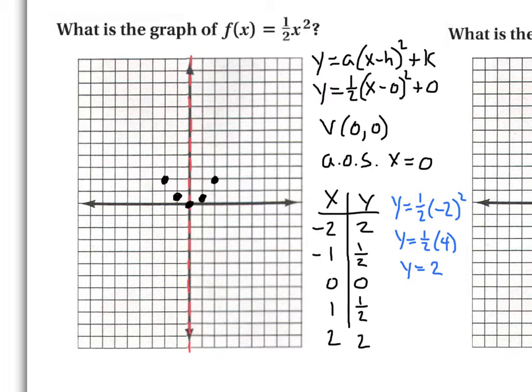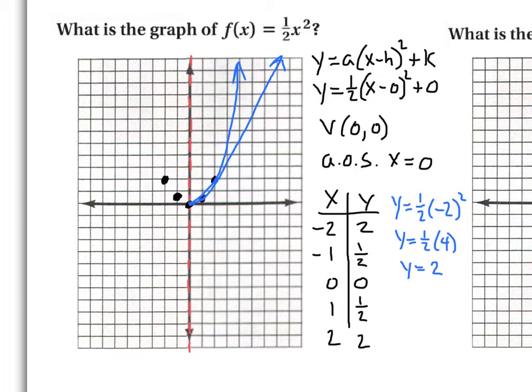Now, when you graph this, you want to kind of be aware of where your graph is going to end up, okay? So I'm not going to require that you guys plot more points than this, but we got to think about how this graph is going to look, okay? You got to know, is it going to come up, and is it going to come clear out over here, or is it going to curve up over here, okay? Kind of have to have an idea of that. So let's go ahead and see what happens if I plug in 3. Okay? So if I say x is 3, what's our y value? Well, 3 squared is 9. What's 9 times 1/2?